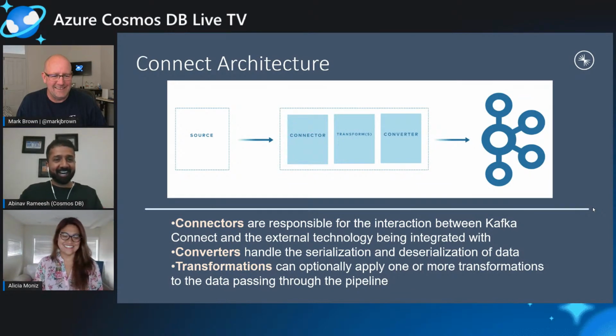So this is the architecture under the covers that we have, right? And this is within Kafka Connect. So we haven't even gotten to the Cosmos specific piece yet. So we're talking about a source connector. You've got Cosmos DB as a source. That central piece is composed of 3 components, and that's really what Kafka Connect is made up of.